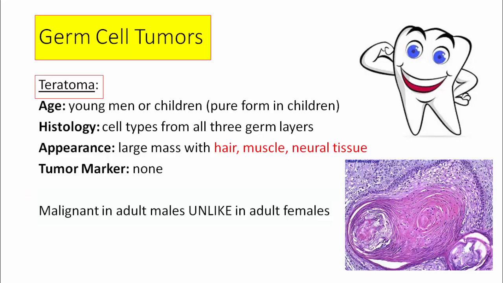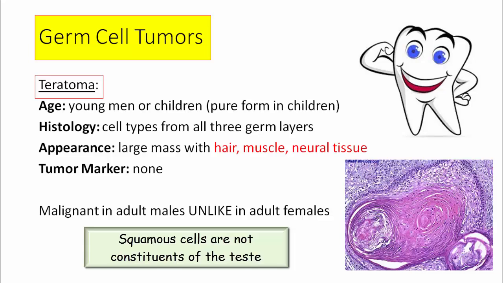If test makers are nice enough to give you a gross description of hair or skin in a testicular mass, then they handed you the answer, teratoma. They are more likely to provide a histologic description, so the answer isn't quite so obvious. In the image above, we can see islands of squamous epithelium, meaning skin, or ectoderm. These cells are clearly out of place growing within the testicle, so teratoma is the obvious answer.